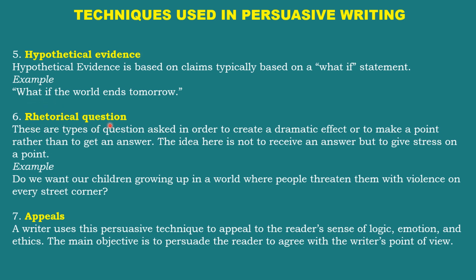Next, we have rhetorical question. These are types of question asked in order to create a dramatic effect. So it's a question asked in order to create a dramatic effect or to make a point rather than to get an answer. The idea here is not to receive an answer, but to give stress on a point. So rhetorical question is given when we give rhetorical question, ang atong point dili kay nangita jud tag tubag sa ato ang pangutana, anang question na.